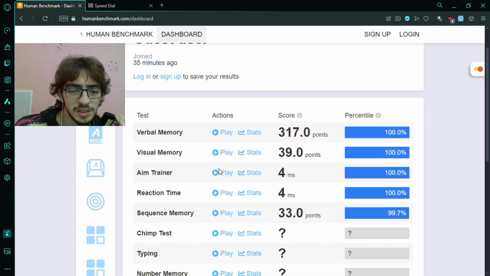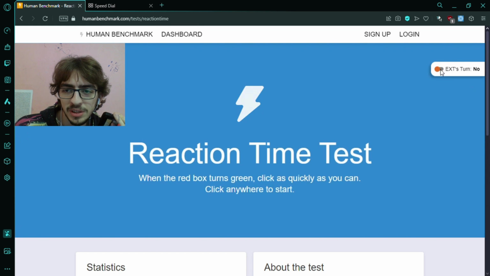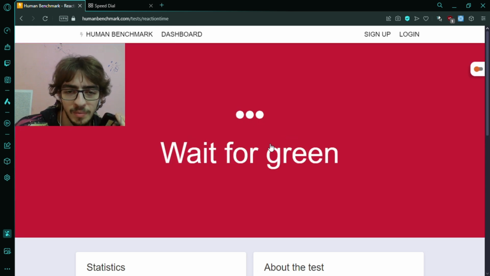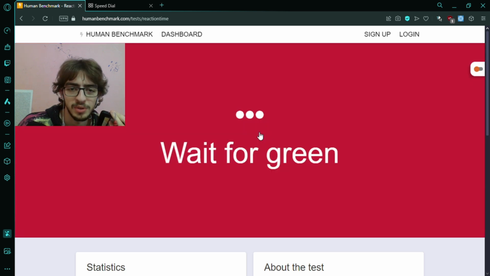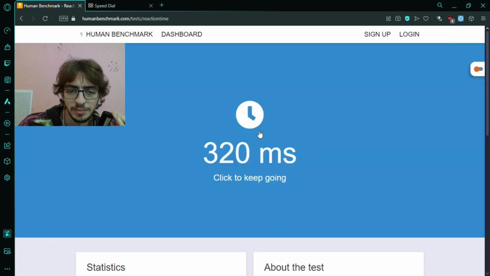But let's wait. I'm going to show you how this test works without the extension. There comes a green screen, and then when you press, there is this blue screen which tells you how much you got on that fifth. So my extension actually presses both. It technically waits for the green and then it double clicks like this.